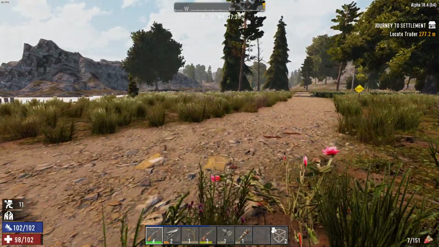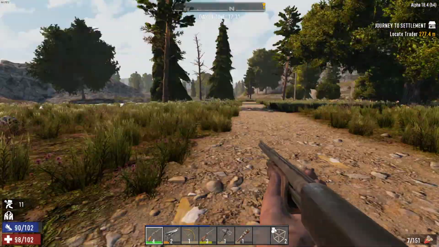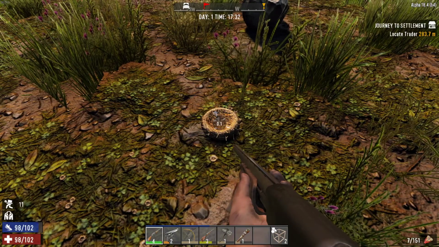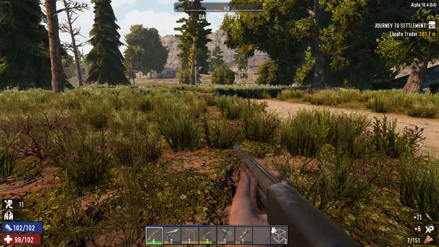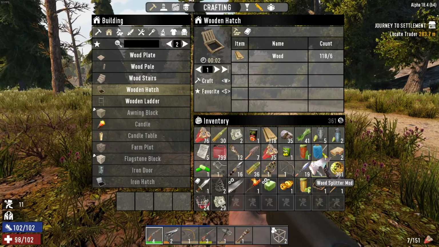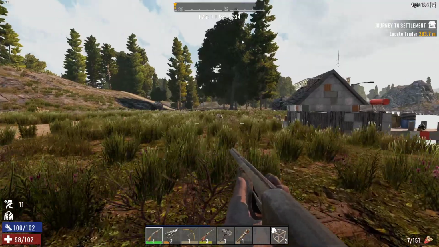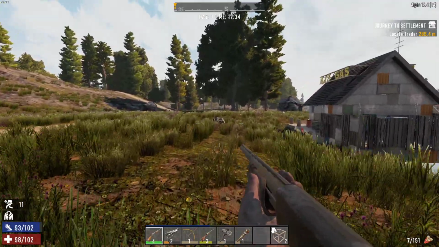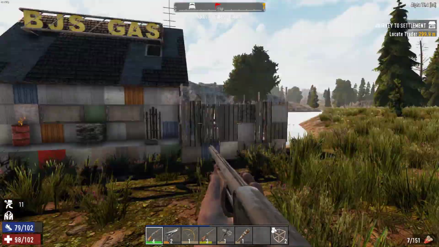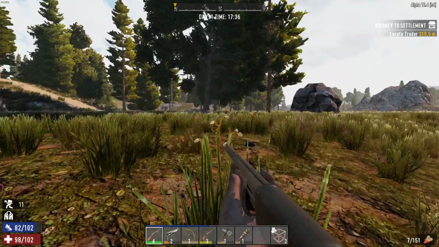Right, what's the time? Keep an eye on the time, Bob. 17. What time does the zombies come out? It used to be about 10 o'clock. Right, I've got so much rubbish on me. Shall I go over and get rid of some of this? I think I'm going to go over and drop some of this off, then we're going to pay a visit to that house. We'll see if we can scavenge the area.